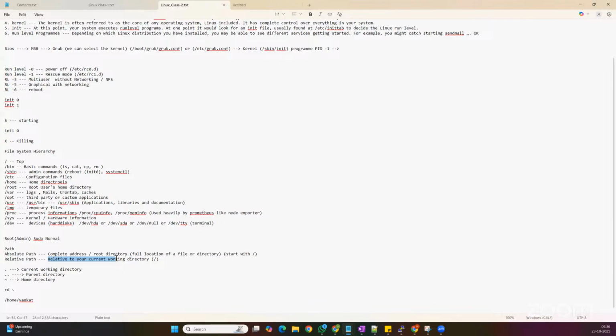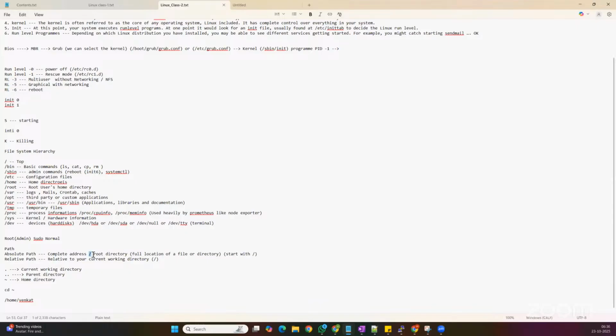For example, if you want to give your address on Amazon or Flipkart, you provide your complete address with the pin code, everything. That is the absolute path. So in Linux, the absolute path starts from slash, the root directory.